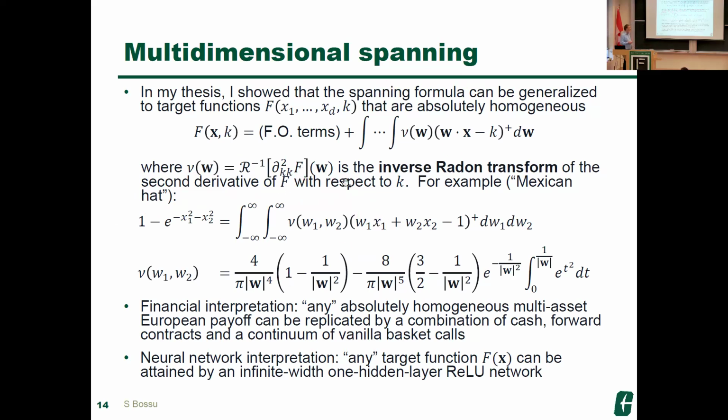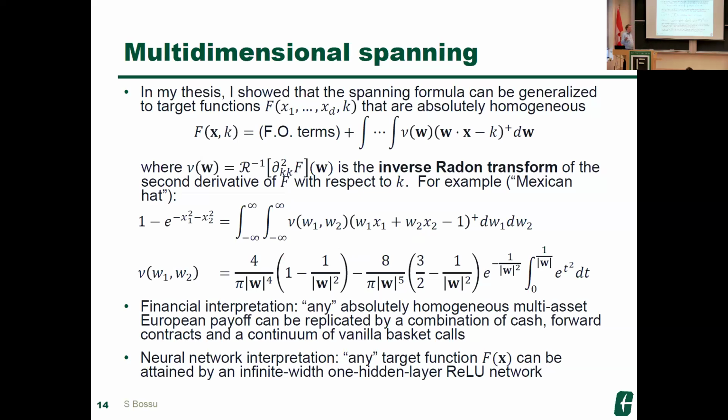So there is a connection. Okay, and so it works especially well for smooth payoffs. The Mexican hat, which doesn't trade but is nice mathematically, can be replicated with these basket calls in quantity nu. There's even a closed form solution that involves the Dawson F function. So anyway, all that is in closed form. It's even easier in dimension free, but I didn't want to copy that.